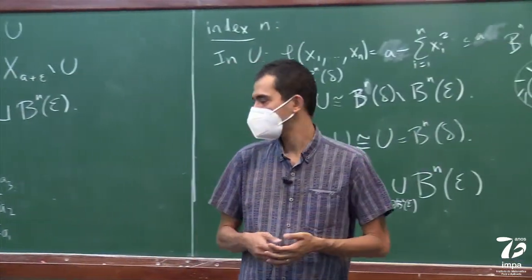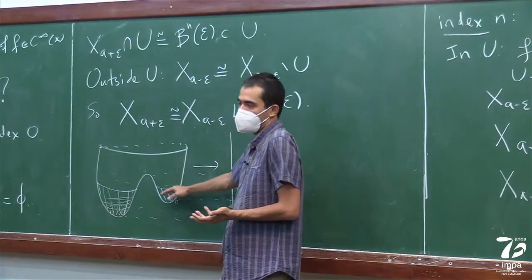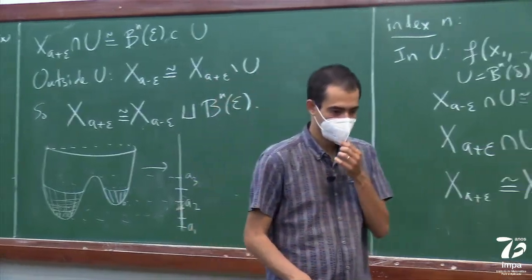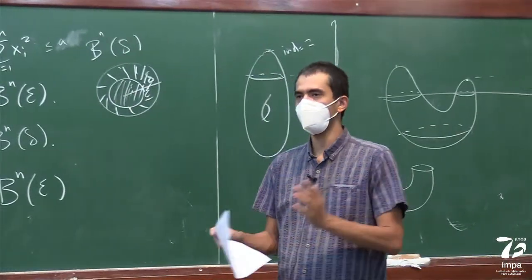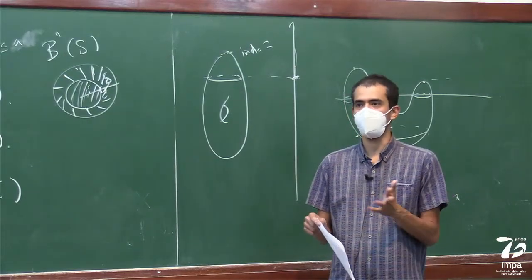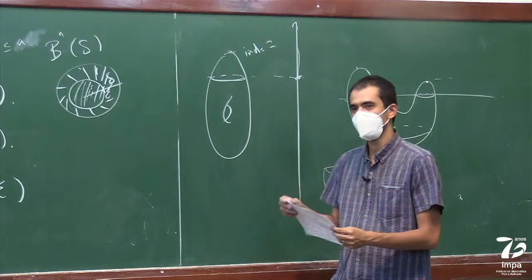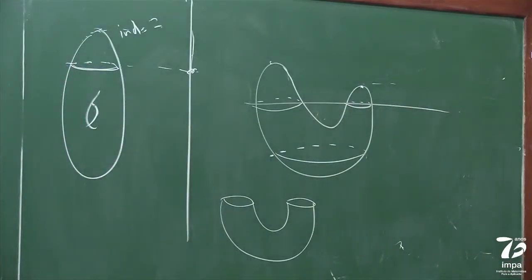Okay. And that's just because the epsilon is small enough, so if you move the epsilon a little bit, then you're going to have more of the manifold. Okay. All right, so we've now analyzed the index 0 and the index n. And now I want to analyze index k when k is between 0 and n. And that's where the fun really is. Okay. Any questions?